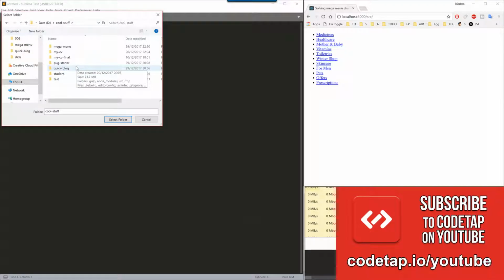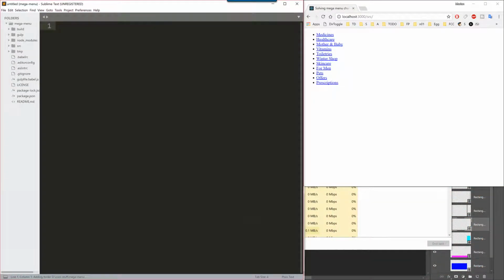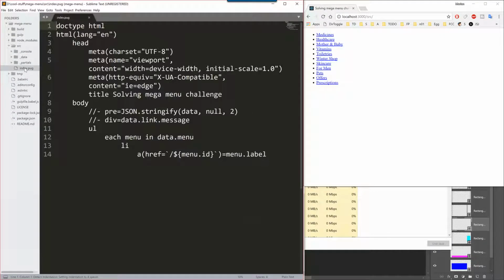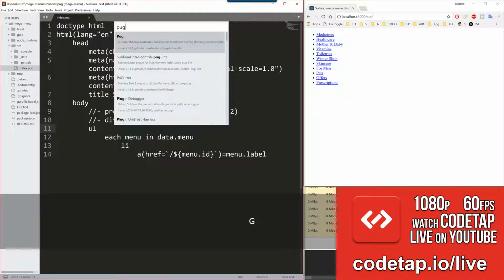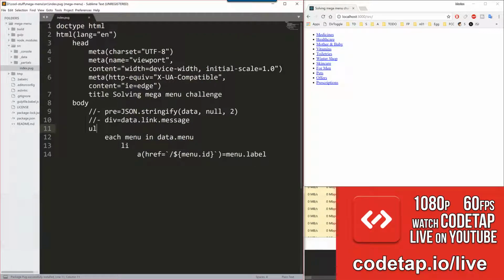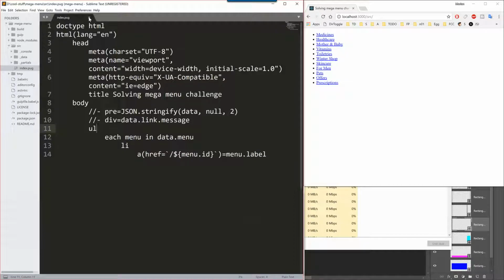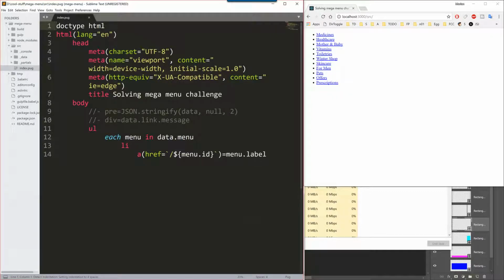I have a suggestion if you want. Quick blog, no, mega menu. I've opened Sublime because Visual Studio Code for whatever reason wasn't behaving nicely for tonight. So that's our mega menu. Let's go back into index and let me see, install bug. I'm missing quite a lot of code, and I'm trying to catch up with you. I was suggesting to maybe be part of this and you'll understand it better than looking at other stuff.